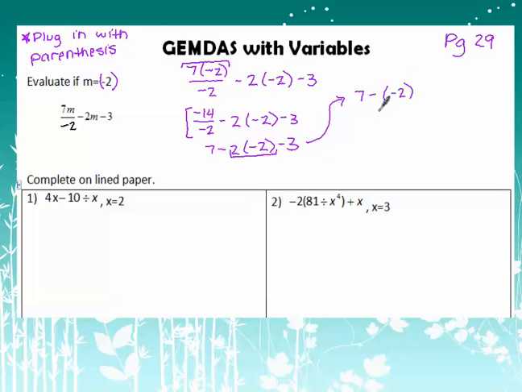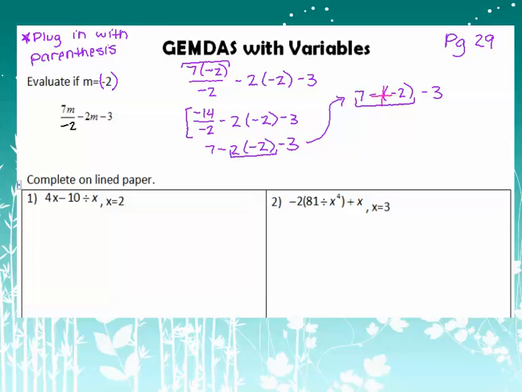And I'm putting it in parentheses so I don't lose this negative. Minus 3. Now remember, when I have negative, this minus minus, it turns into that big plus sign. So don't forget about that. That was part of our integer rules from our first unit. So I'm going to solve 7 plus -2.